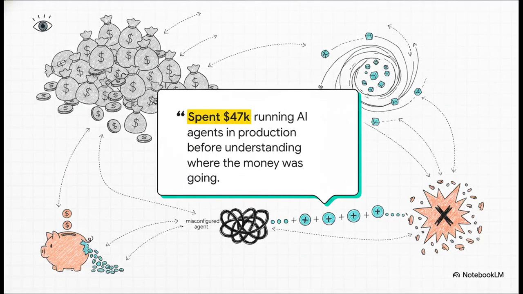And it gets so much worse when things go wrong. I mean, a team publicly shared that they had spent $47,000 running AI agents in production before they even understood where the money was actually going. No way do you want to be the one opening that cloud bill. If a misconfigured agent makes just 5 extra tool calls per request, that cost multiplies exponentially at scale. This right here proves why you absolutely cannot retrofit monitoring after the invoice arrives.